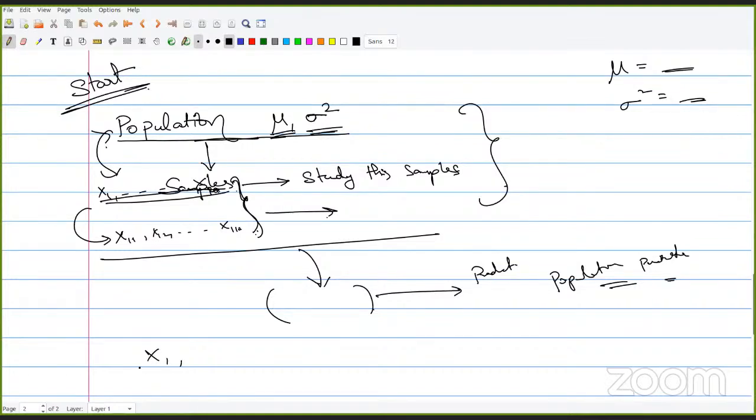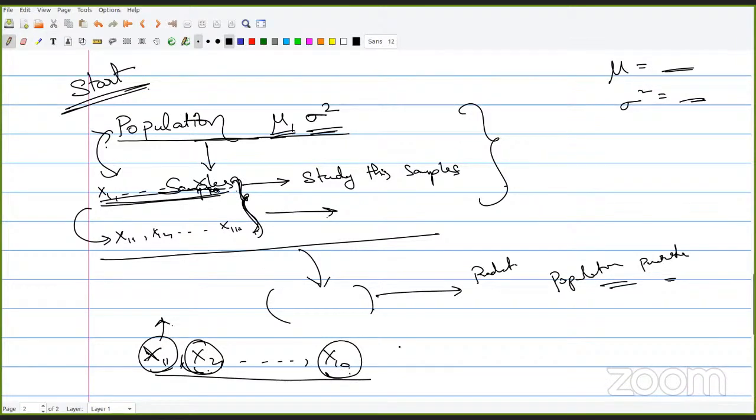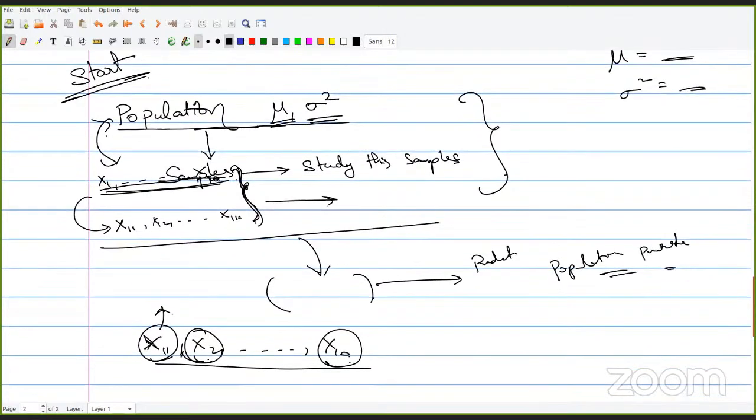We don't pick just one sampling. We pick x1, x2 and so on up to x10, where each x1 is a random sample, so we don't know its value. These are all random variables, so this will cover all the samples. We are not picking one sampling here; we are collecting all the samplings. We collect different samples and try to visualize where the real parameter stands. That is how we understand things.